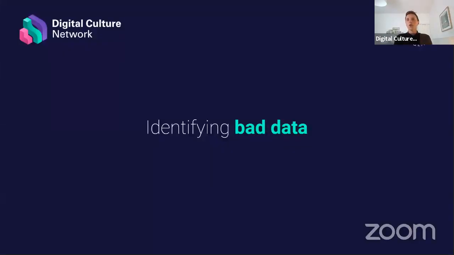I'm just going to quickly show you some examples of how to identify bad data. We've looked at probably over 100 arts and cultural analytics accounts over the last year, and there are various things that we come across, hence a lot of the content that we've covered already. But I just wanted to show you a couple of examples of what to look out for. It might just be like, that doesn't seem right.